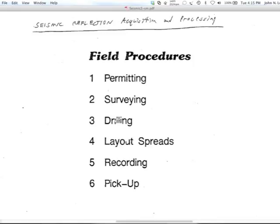So let me give you a list of the procedures you need to follow to acquire a seismic reflection survey. Okay, and I'll make some comments about what we'll do this year.